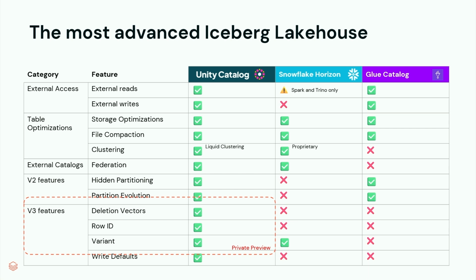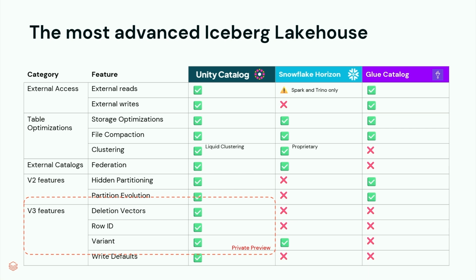And then lastly, with Iceberg v3, you just saw the demo a second ago. These are some of the features that will be coming to managed Iceberg tables as part of this private preview. In particular, deletion vectors, which for those who aren't familiar, is bringing merge-on-read semantics to tables. This really can greatly improve your write performance. Row IDs are really important for incremental processing. In particular, with row IDs and deletion vectors, you can unlock row-level concurrency. So that's one thing we'll be bringing to these managed Iceberg tables as part of this preview.